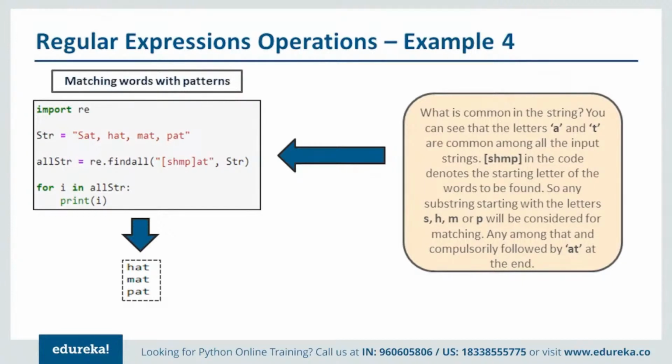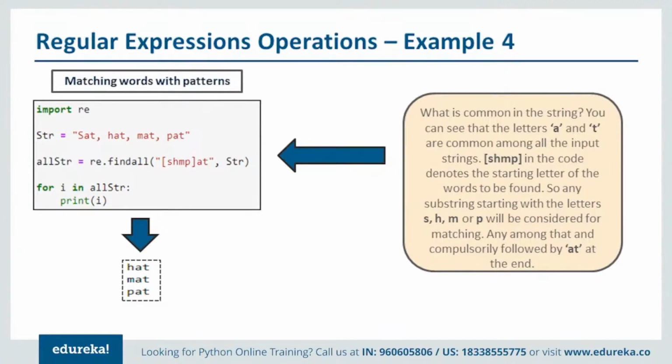In the findall function, I'm using "at" there, but with a different regular expression in square brackets: S, H, M, P. So these four characters are there. Python is saying that if the first letter is either S, H, M or P, then it will be picked up. As you can see, the capital S is present there, which is not correct, because capital S does not fulfill this matching. That is the reason that when I do the for loop, it will not be printed, and all the other values will simply be printed.